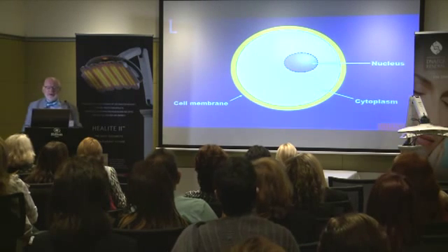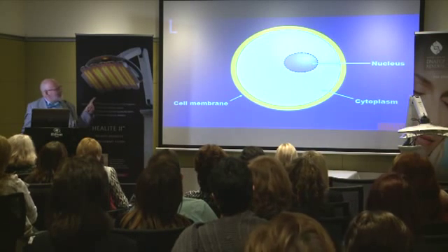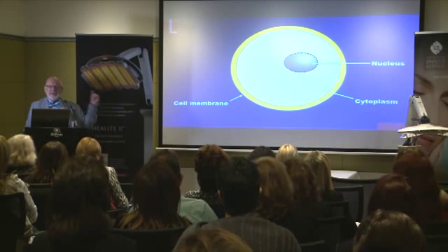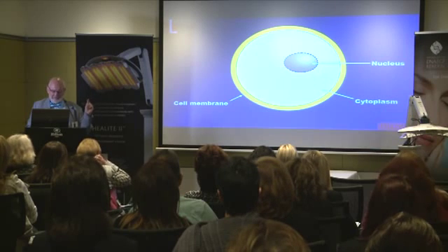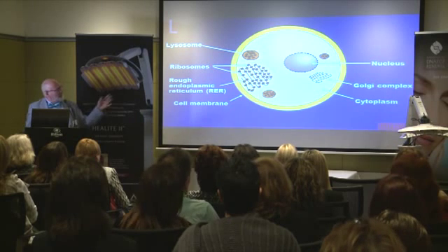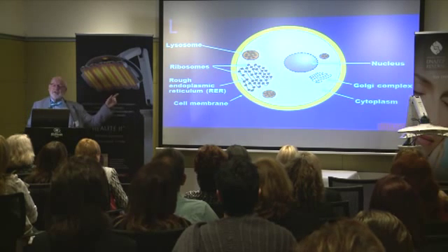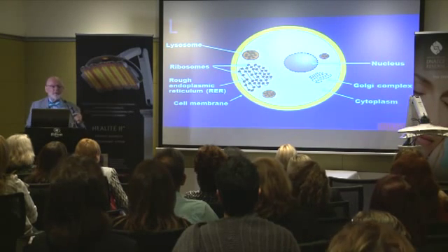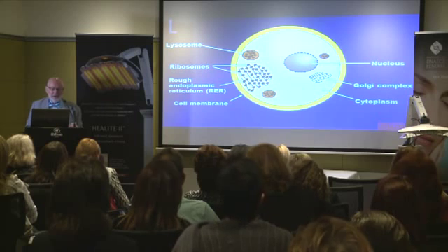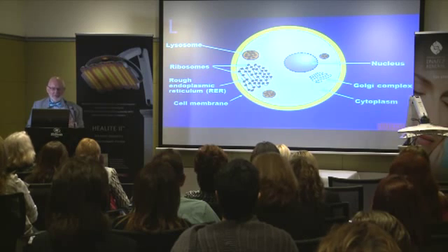Let me just remind you a little bit about cellular anatomy. Lovely. Here we have a cell surrounded by its membrane, the cytoplasm, the liquid in the cell, and at the center of the cell we have the nucleus, the heart. And then we have all the bits and pieces that keep the cell going. We have the Golgi complex, which is like an assembly plant. We have the rough endoplasmic reticulum with its ribosomes, which is very important for mRNA, messenger RNA, telling the cell what to do. And then we have the lysosomes, which are the enzyme factories of the cell to keep the cell working in the way it should.